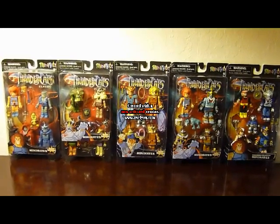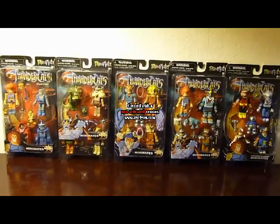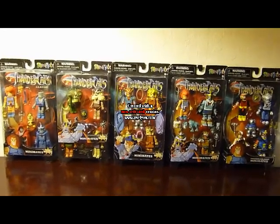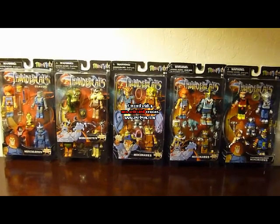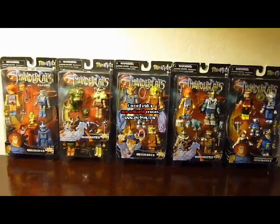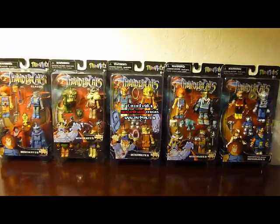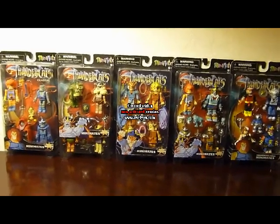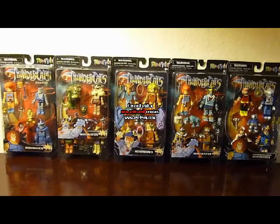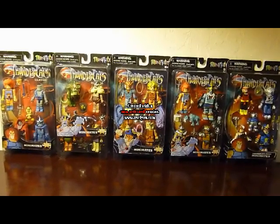Hi everyone. So earlier today I shot those two videos on the Star Trek 2-pack Minimates from 2013, and I thought I'd show off this other set of Minimates that I have, which is the Minimates ThunderCats, based on the classic 80s cartoon. These were also released around 2012, 2013, and even though I'm not like a huge Minimates collector, I mean I only have the Star Trek ones and these. I'm pretty happy with these.